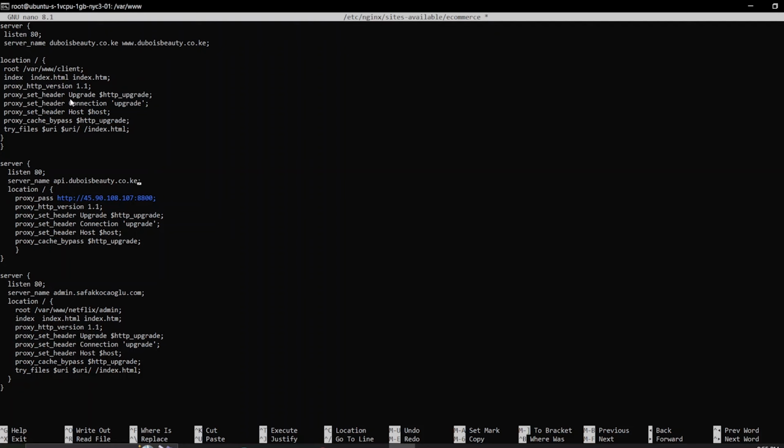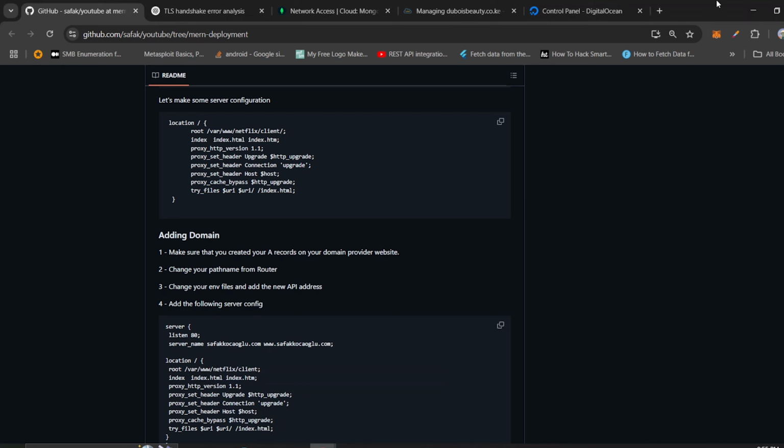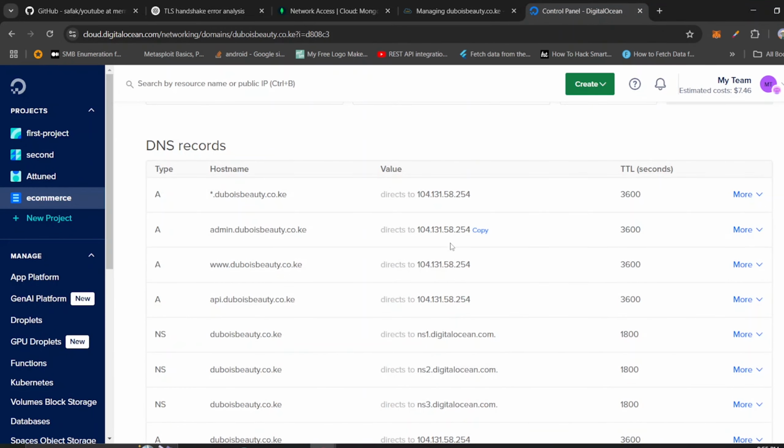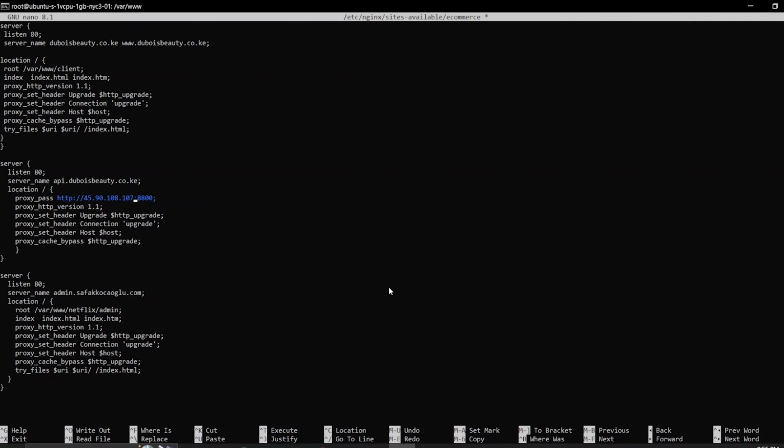And then also down here, I need to change my IP address. So where is my IP address here? My IP address is this one, where my backend is running. So I'm going to copy that, and then I can paste it here like that.